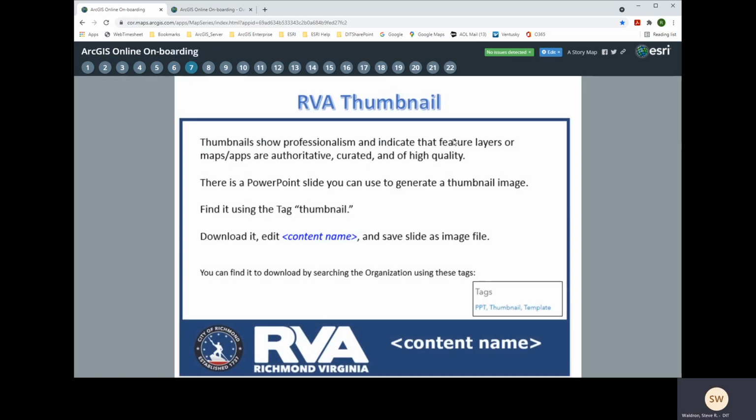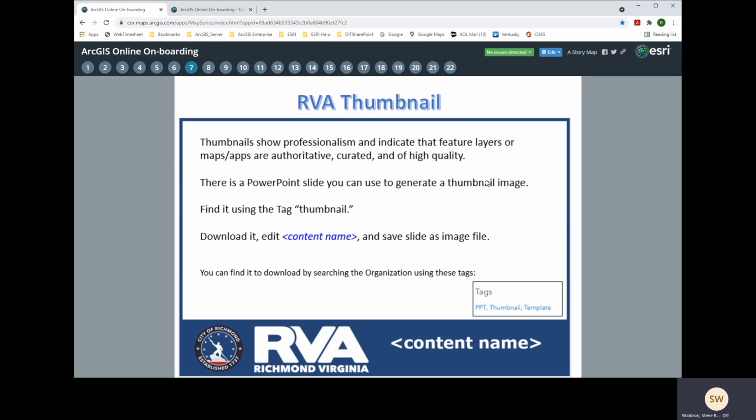Let's talk about thumbnails. Thumbnails are basically little images that we can apply to the metadata on the overview page. And thumbnails help show that a layer, a map you created, an app you created, whatever it is, it makes it look like it's curated, authoritative, and official.